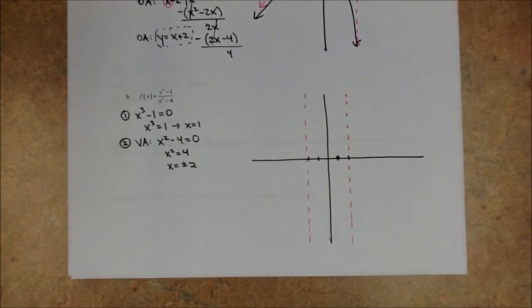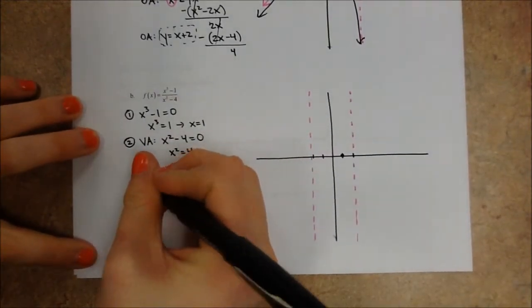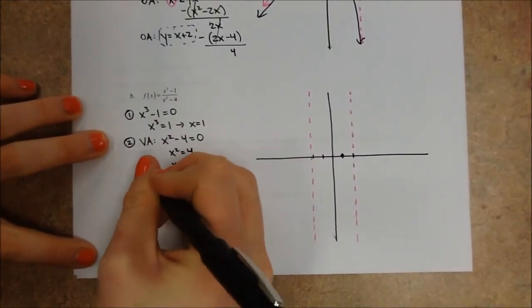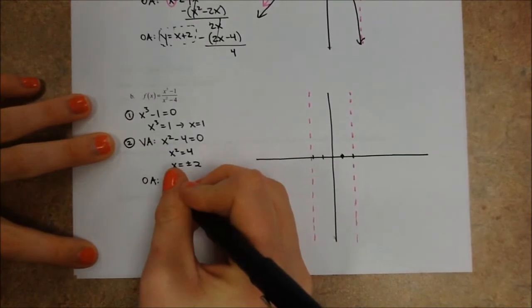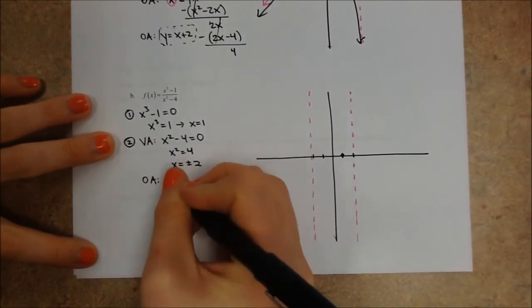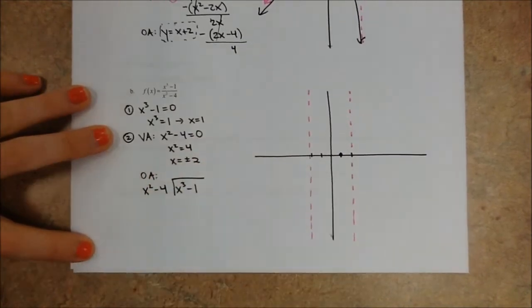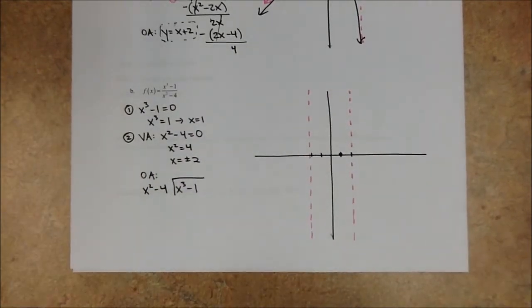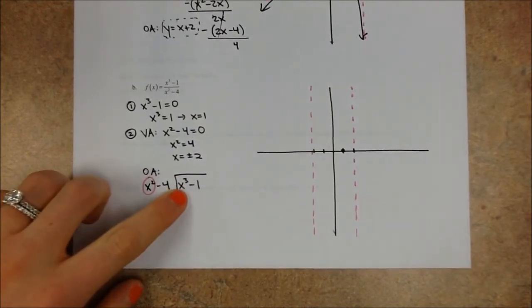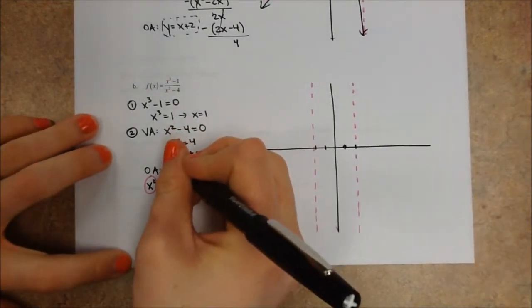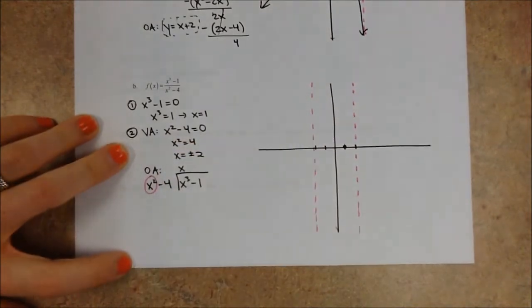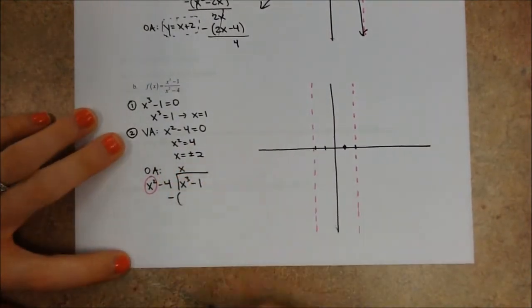We have no horizontal asymptote because the numerator's degree is larger, so we're going to work on finding our oblique asymptote. For our oblique asymptote, we are going to take the x cubed minus 1 and divide it by the x squared minus 4. So we are focused only on this piece right here. We want to know how many times does x squared go into x cubed, and that would be x times, because x times x squared gives me x cubed. Then I multiply and subtract.